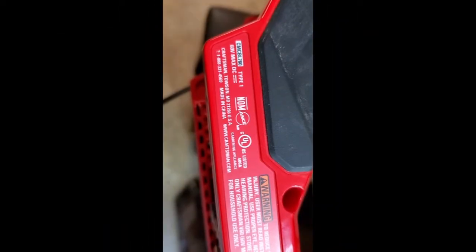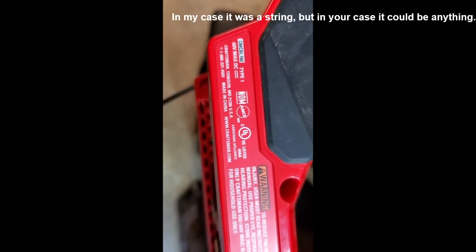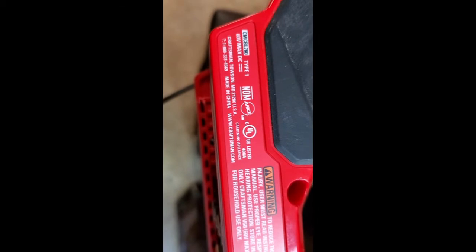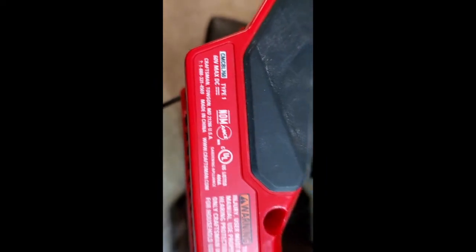This is the video of how to clean a string out of the impeller of a Craftsman 60 volt blower. And that's the model number, by the way. But here's the blower.